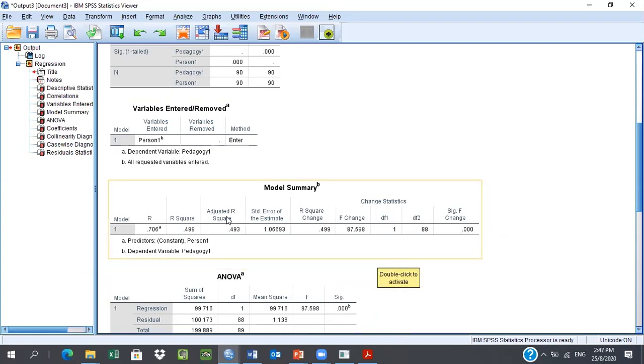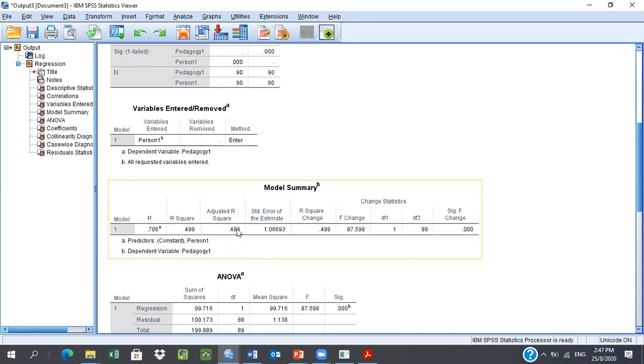But before that, come back here. Look at the adjusted R-square. You will see two R-squares. One is the pure R-square. Another is the adjusted R-square. What is the difference? The difference is in the sample. When the sample size is very big, both values are almost the same. When the sample size is not big, then it's better you go to the adjusted R-square, because this is a more conservative reading, meaning that it allows for small changes. It allows for a small sample. So that's a better thing.